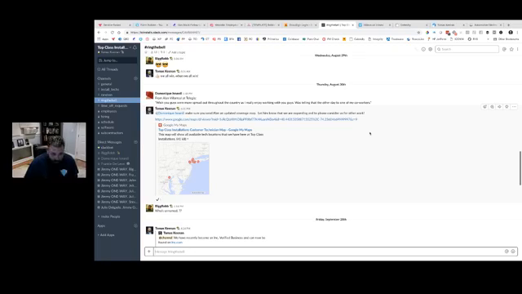Text messages and emails get played out really quickly, and it's very hard to look up what was sent and what wasn't sent, what was responded to, what wasn't responded to, especially when you get 1,000 emails a day on a normal basis. So this cuts out a lot of the clutter. Think of it as a text messaging service that is built similar to social media. So you can send messages out to the entire team, to an individual person, instantly. And if you look over here on the left, you get different channels that you can create.